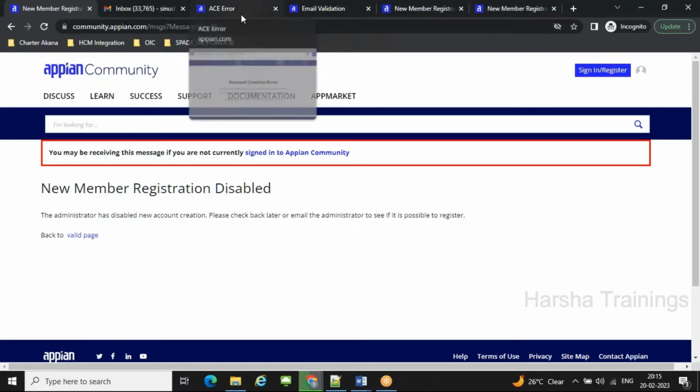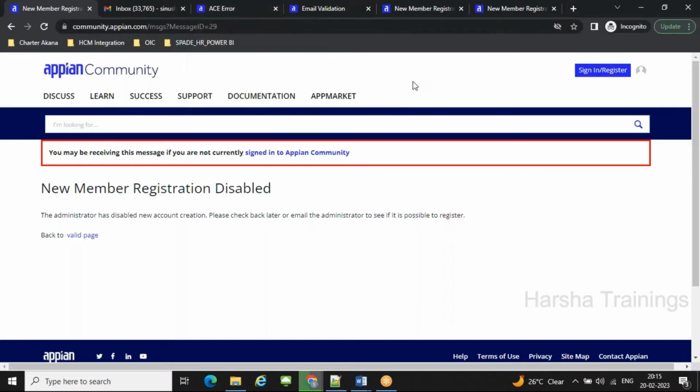Okay, that's fine. I think we'll give you the account. Now let me share my screen. If it is not working at your end, let me try to see if I can. Let me quickly share my screen.